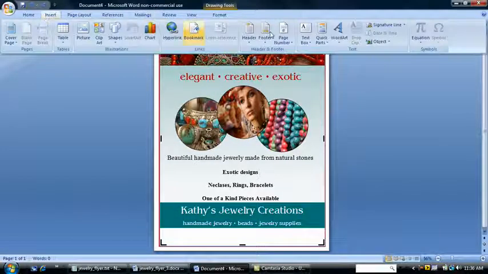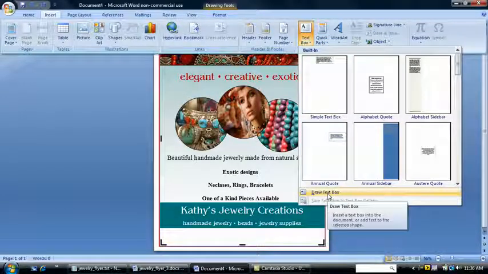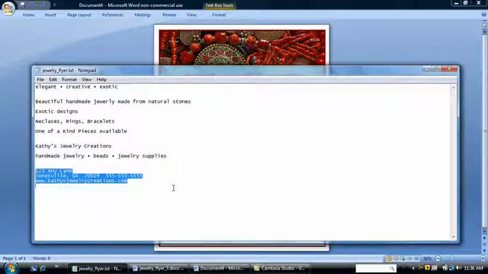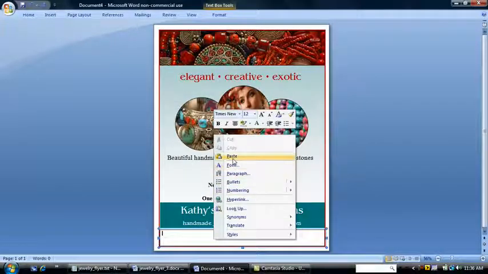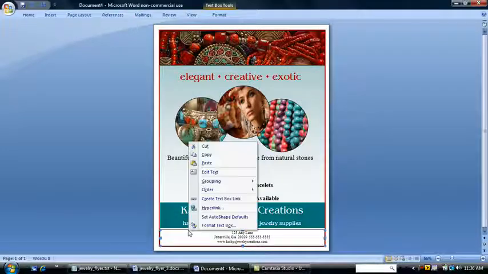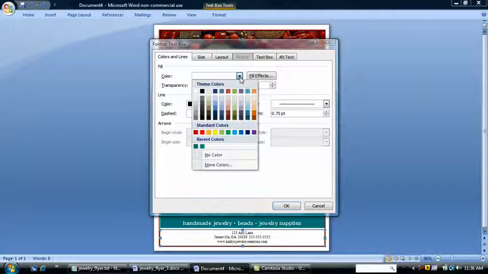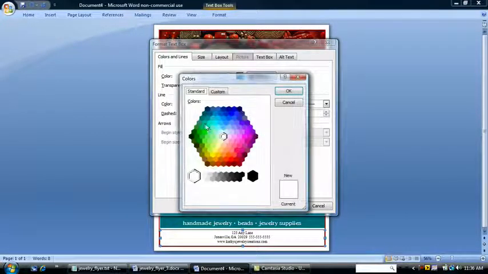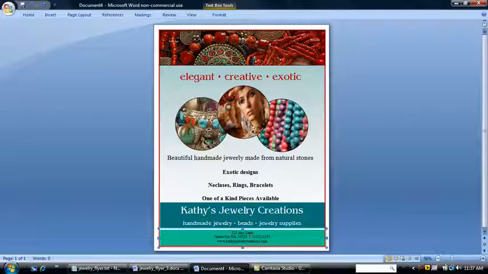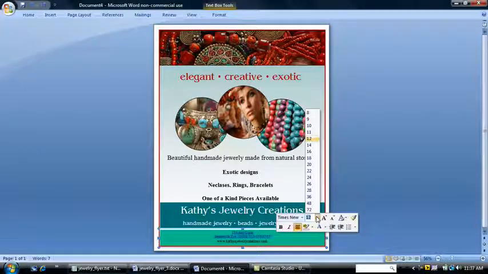Coming to the end, I'm going to insert one more text box for our address and telephone number information. Put it right at the bottom. Just going to leave a little gap there. Copy and paste. I'm going to center. I'm going to select my newly drawn text box and format it and add a fill color. I'll just go with a different green and no line color. I'm going to format the first two lines at about 22, I guess. It might be a little too big.